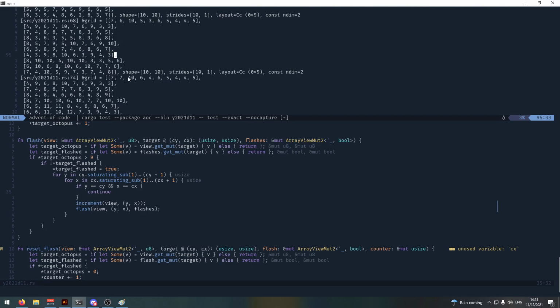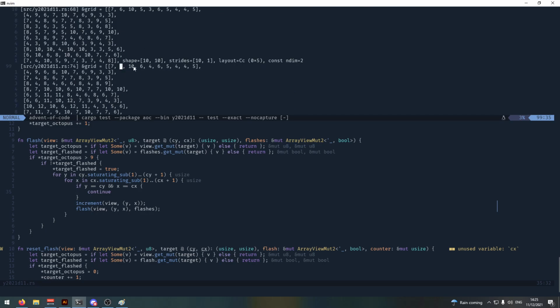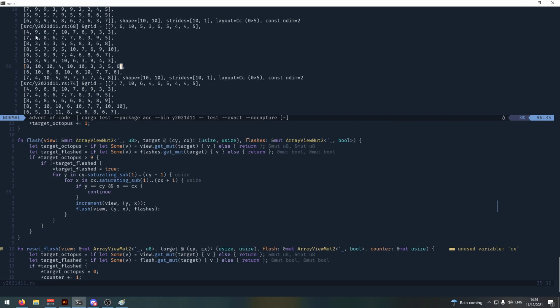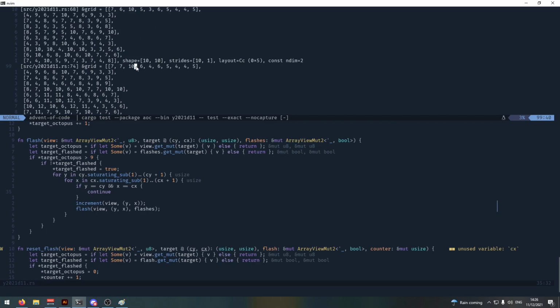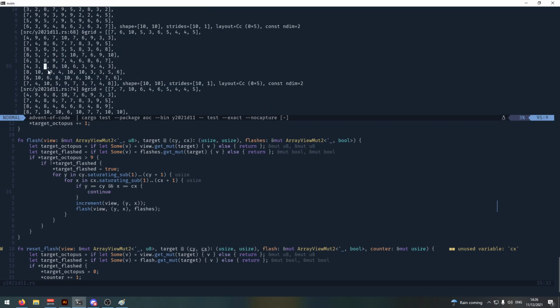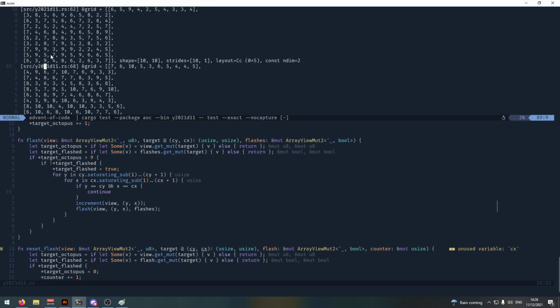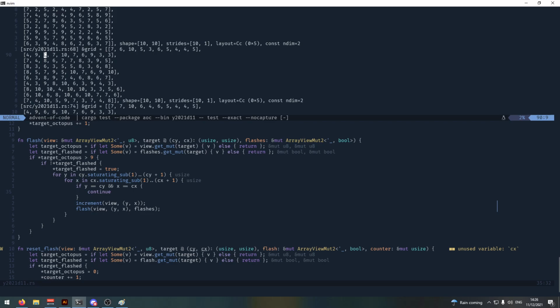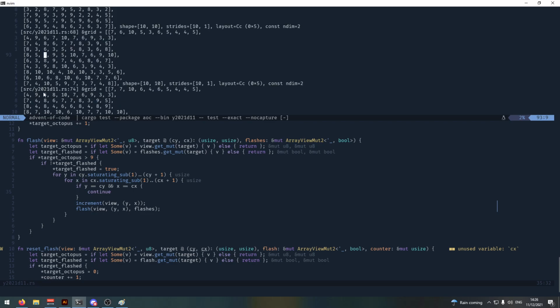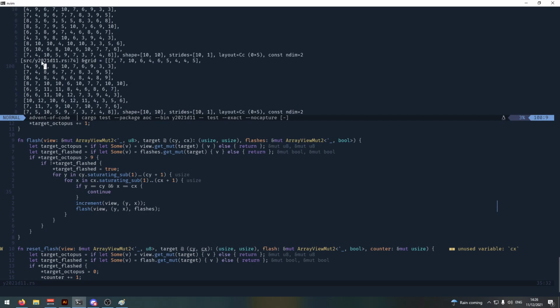So now you're 10. And so now we flash, so 10. You got to 7. 6. And then beneath the 10, it's really annoying that these don't line up. Oh, 6. Still a 6. Ooh, okay.